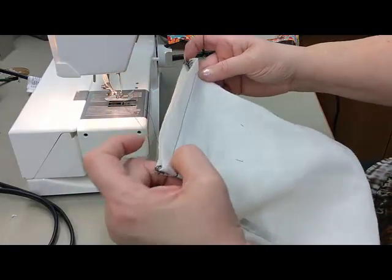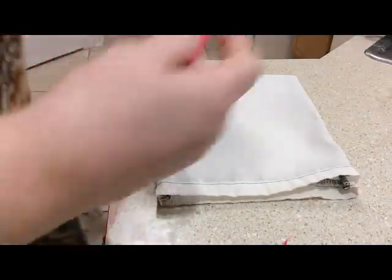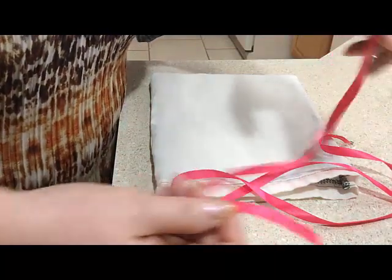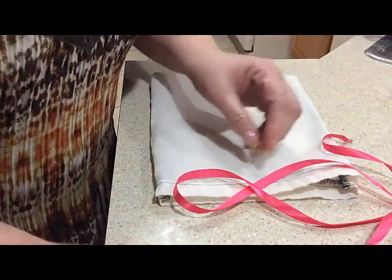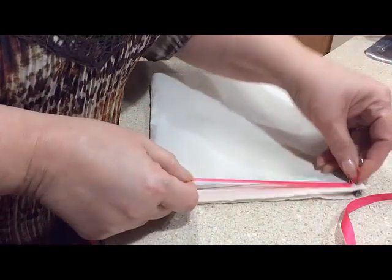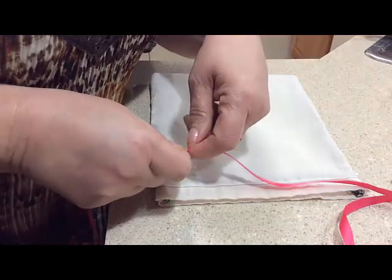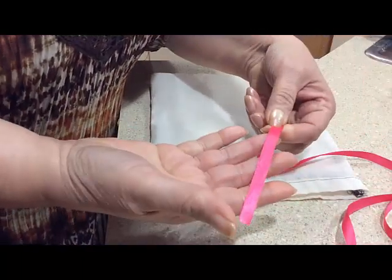But we're not done yet. We've got to put our threads in. Okay, I have two pieces of ribbon. It could be cord, it could be leather cord, it could be cotton cording. There's no telling. You can use all kinds of things. But these two pieces are both at least 3 times the size of the opening. It's a little bit over 3.